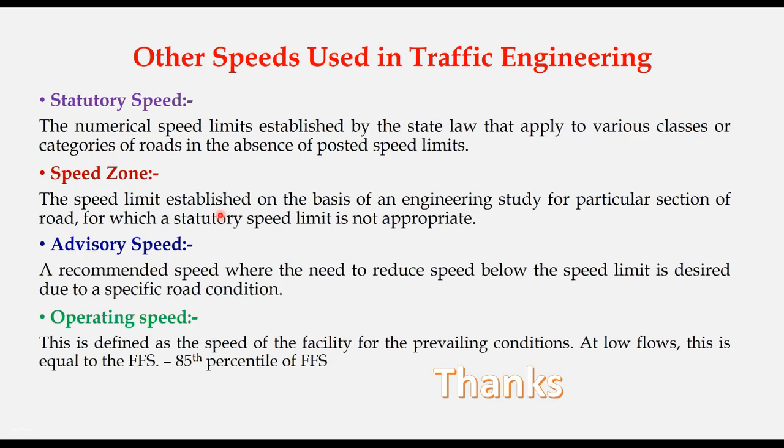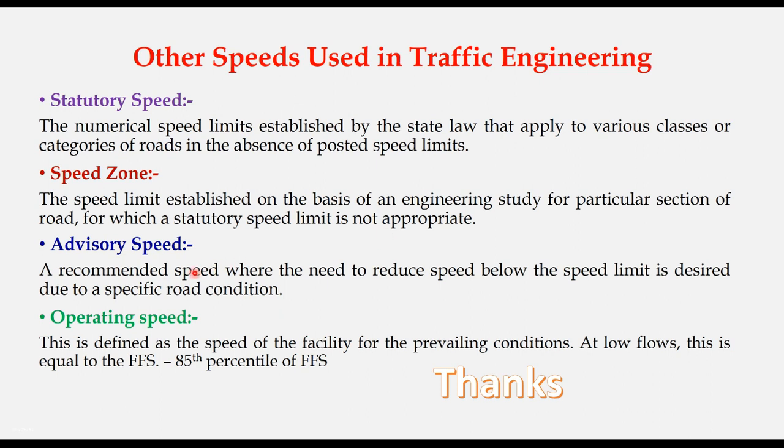Statutory speed, that is the numerical speed limits established by the state law that applies to various classes or categories of the roads in the absence of posted speed limit. A speed zone is the speed limit established on the basis of engineering study for a particular section of road for which a statutory speed limit is not appropriate.